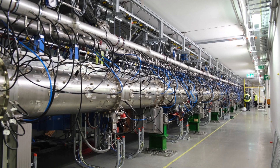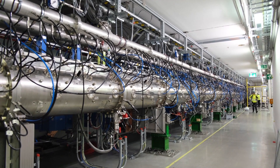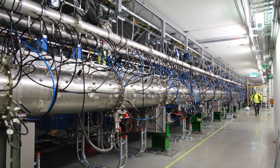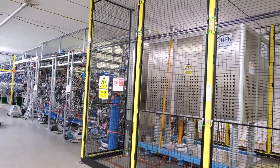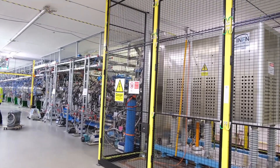We come to these kinds of facilities because of the power of the facility — we can get a lot of data and a lot of measurements in a short amount of time. For neutrons it is even more special because you do not have laboratory sources. You cannot buy a commercial system to set up in a university lab; you really do need to come to these big facilities to use them for your research.